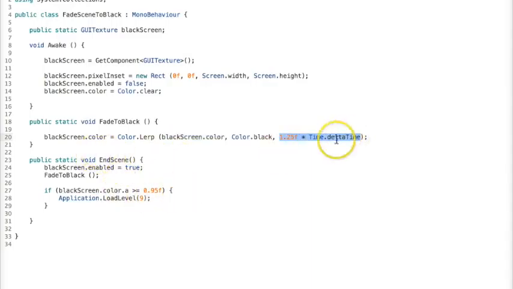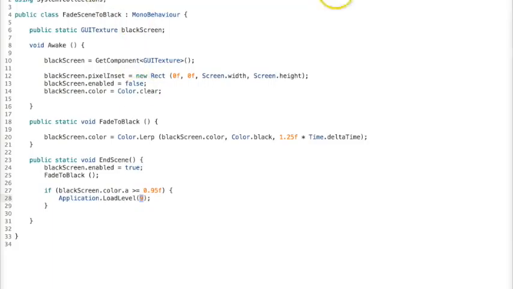And once that black screen is 95% black, it loads the next level. And this level right here is the squirrel's home. Okay, so basically it just slowly fades into a full black screen, and then it automatically goes to the next scene, which is the squirrel's home.